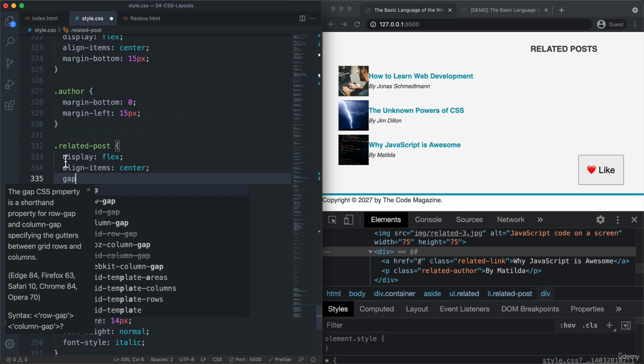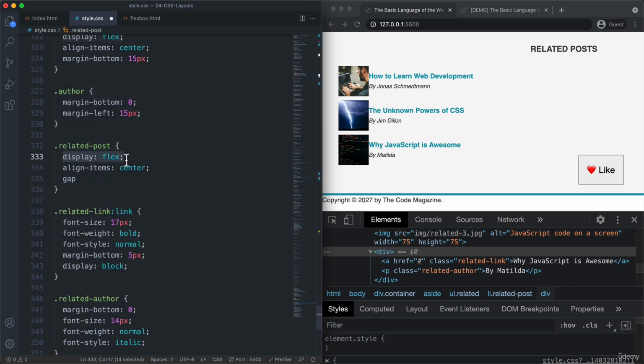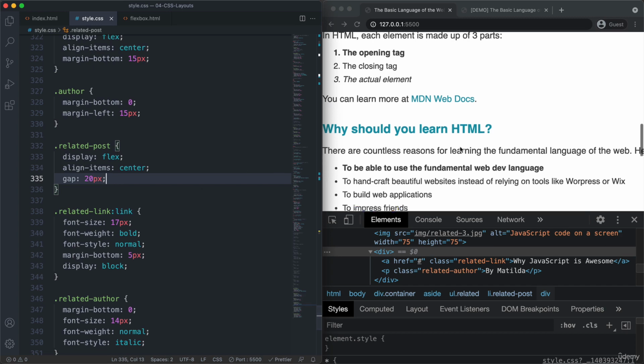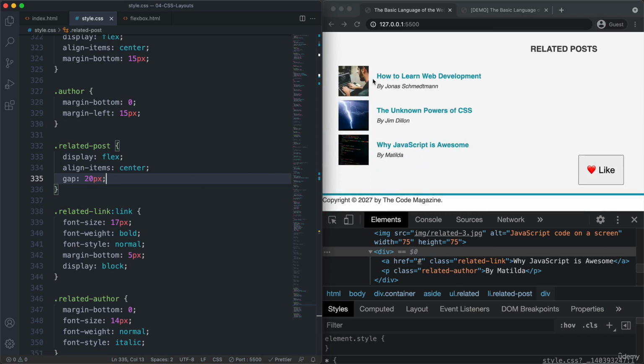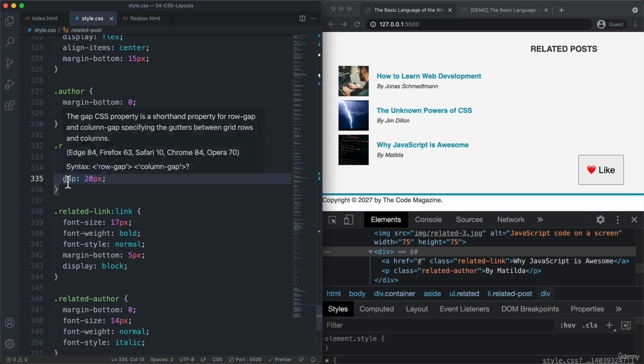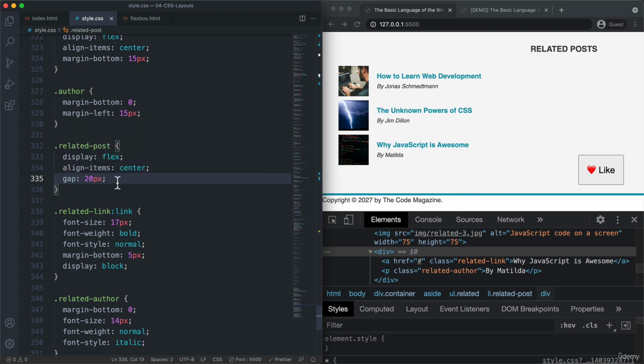So the related posts here, remember, is the flex container. And we can easily see that because that's the one who has display set to flex. And then let's add a gap of 20 pixels. And nice, there it is. The only problem with the gap property in Flexbox is that only the very latest versions of Safari actually support it. So on the Mac and on Safari, until a couple of weeks ago, gap was actually not supported. But now it is, and so we can maybe start using it, especially if you are watching this in the far future.